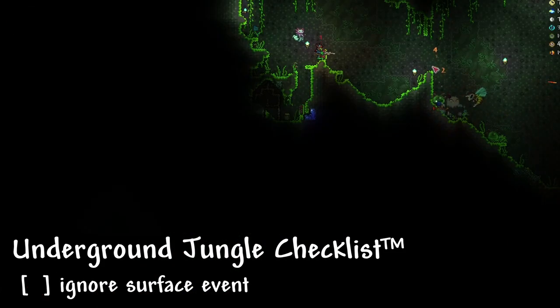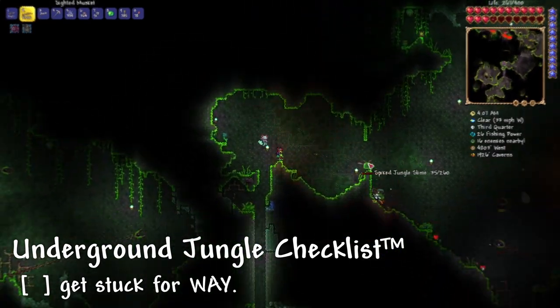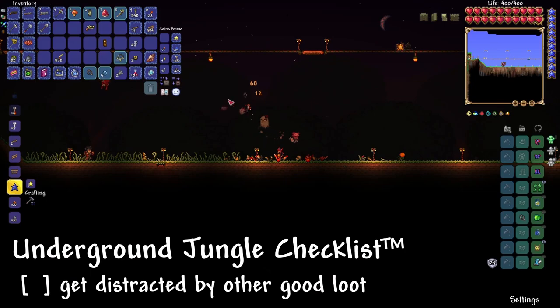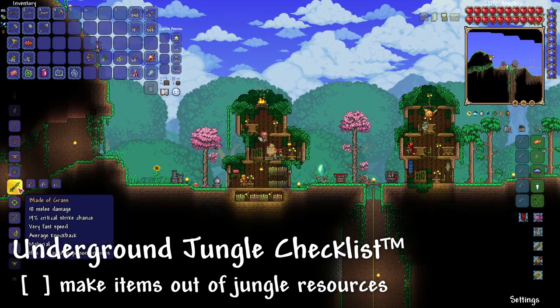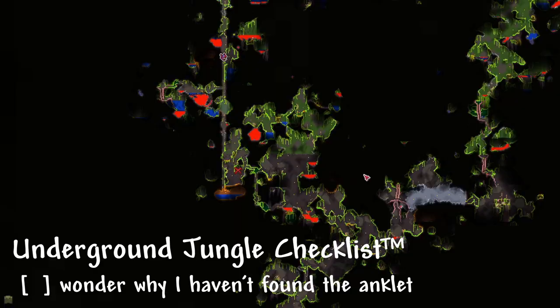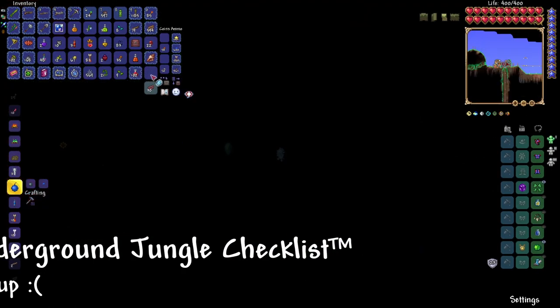Get outmaneuvered by Queen Bee. Check. Some sort of surface event gets ignored. Yep, check. Get stuck in the same spot for way too long. Check. Get distracted by good loot. Check. Make some stuff out of jungle resources. Check. Reforge the new- Oh my goodness! Wonder why I haven't found the anklet yet. Check. Accidentally find the temple. Check. Give up. Yeah, big check on that one.